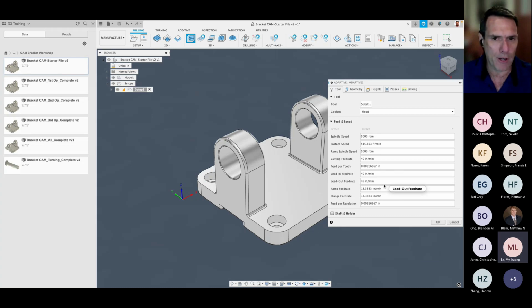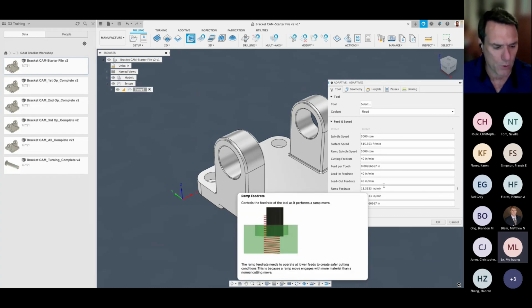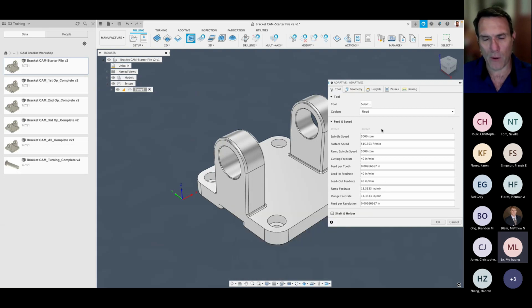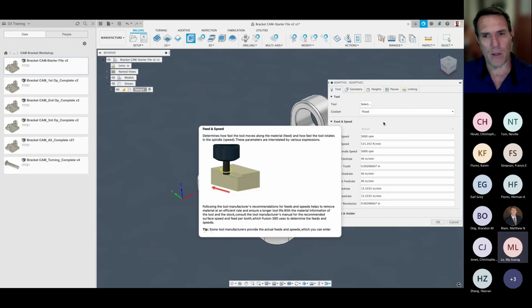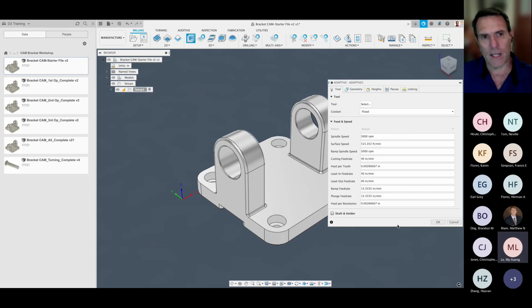If you set up your library correctly, or as I said, if the school sets up a library, this information can be put in based on the machine, based on the tool, and based on the material, which will make it much easier for people to program. Most of the tools we'll be using today are already built into this file. That's another great thing about using this. So take note of the speeds and feeds information as we go.